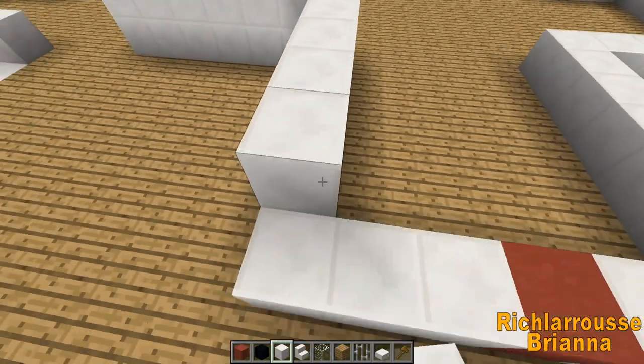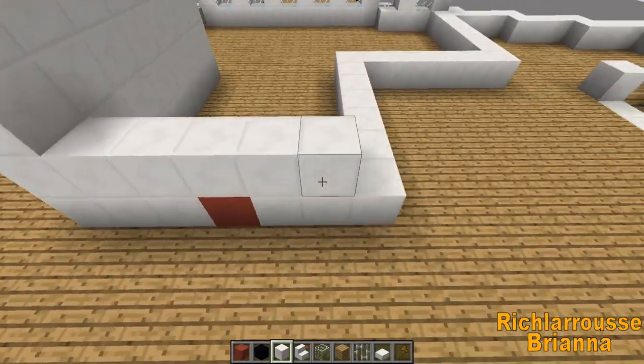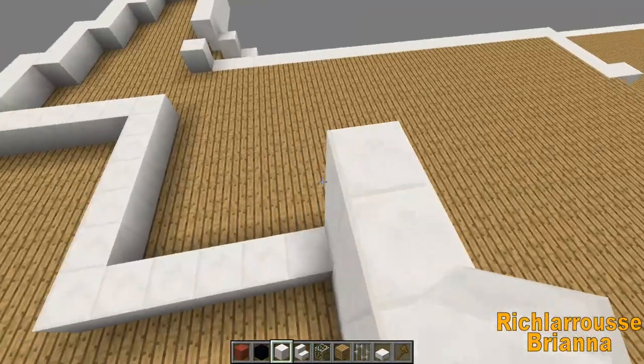I'll do this all freehand because it's only a small thingy. What's it? Minus the mistakes.